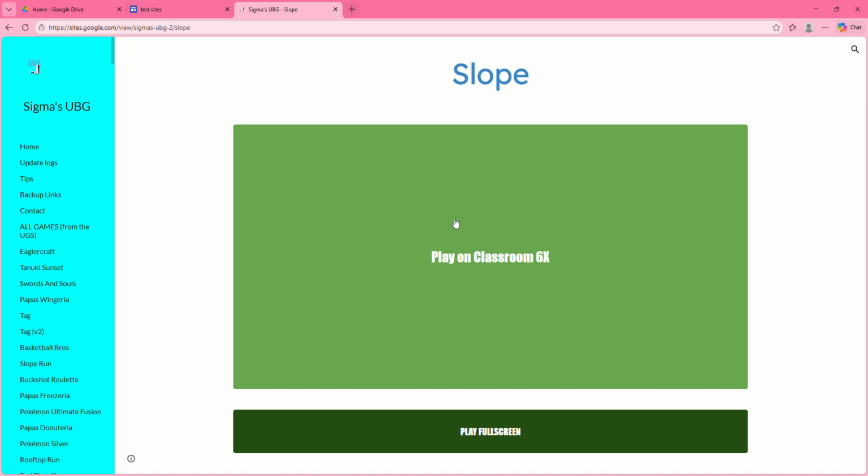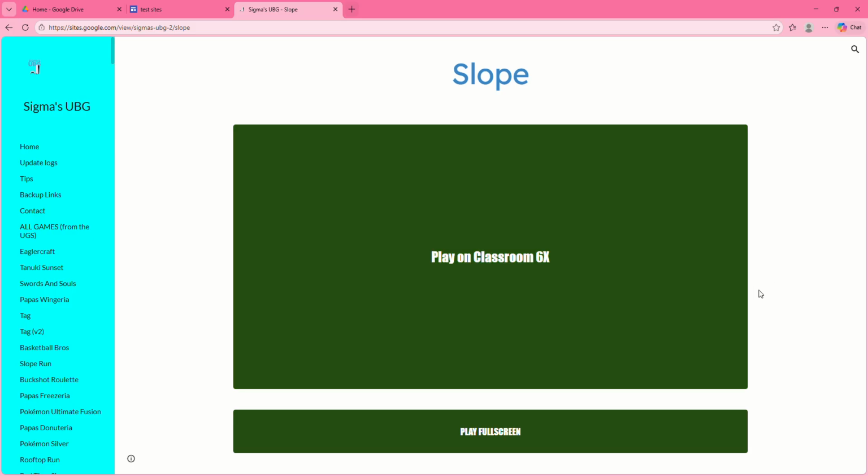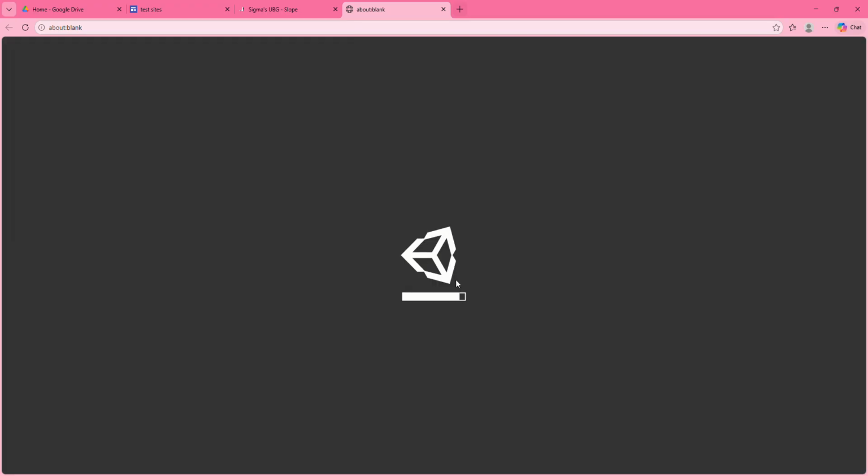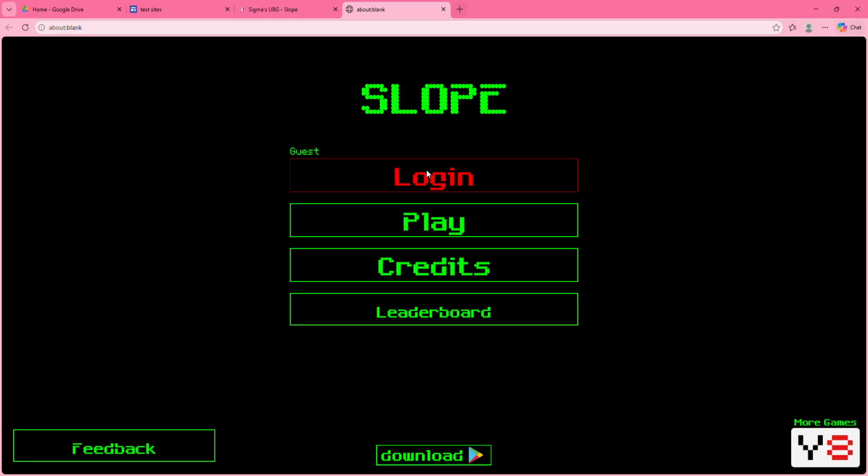So, you can add this if you want, if you already know how to do this, but I don't do this. What I do to make it more efficient and seem like an actual site is I put play full screen, and it'll bring you Slope, right? But we don't want to play Slope, right?